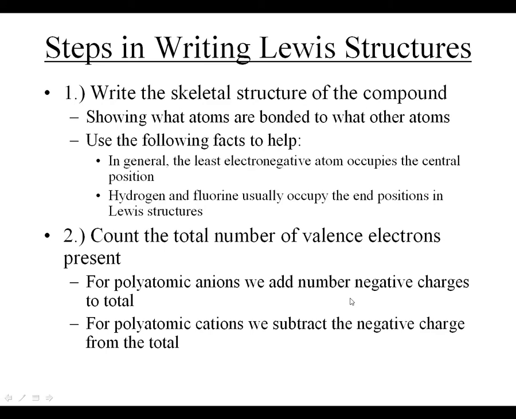So the first thing you want to do is think about when you're given a formula and you want to write or draw the Lewis structure. Again, for a Lewis structure we're going to use those Lewis dot symbols like we did in the previous chapter. Remember that a Lewis dot symbol is the element symbol with a dot to represent each valence electron. And one of the main rules is no more than 2 dots per side. That gives us a magic number in terms of bonding, which is 8.